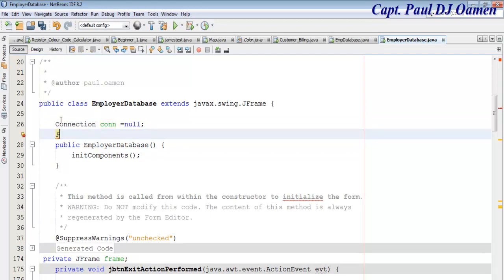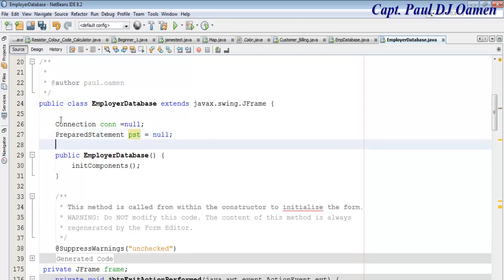So let's say PreparedStatement, and I'm going to call that pst equals null as well. Then I'm going to go for ResultSet, and that will be referred to as rs equals null as well.